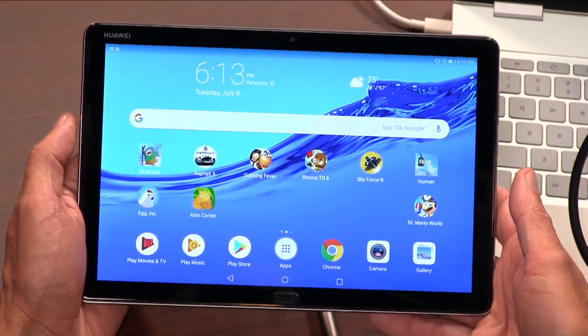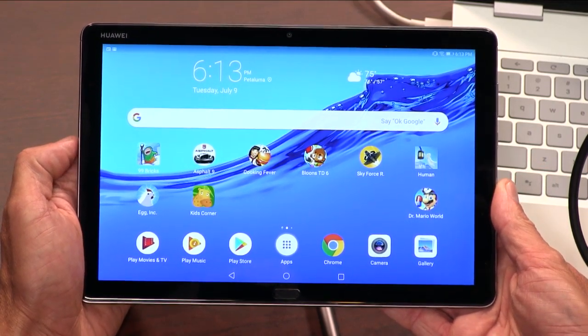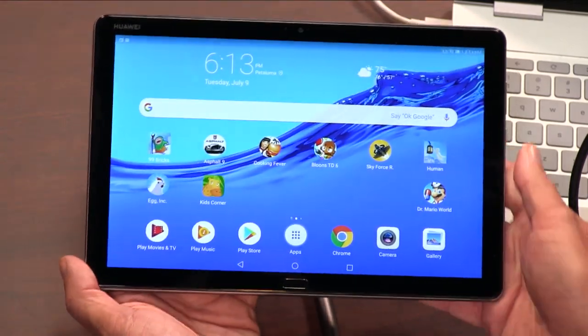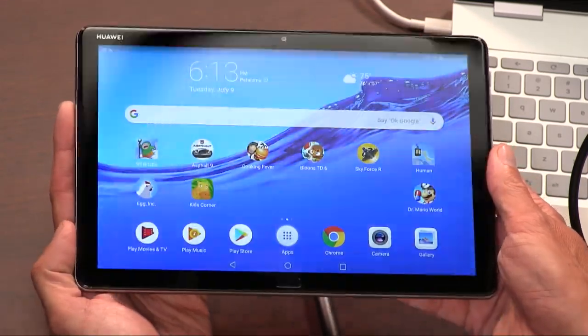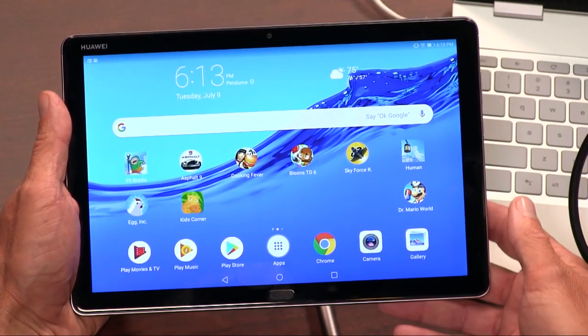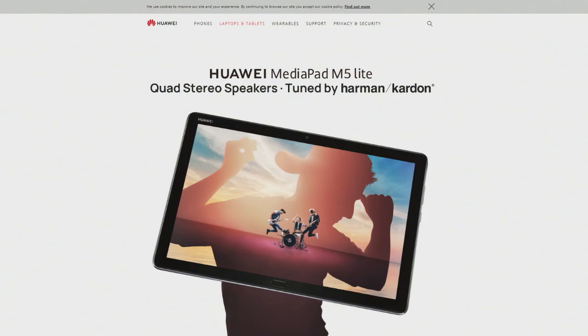It's $299.99, which I think is a pretty reasonable price. I think it's a great tablet at an affordable price, with a nice quality display, and actually the design is very nice. I really enjoyed pulling this out and using it, and that's not always the case with all tablets that I've used recently. It would make a solid kids tablet option, but like I said, I enjoyed using it for myself as well.